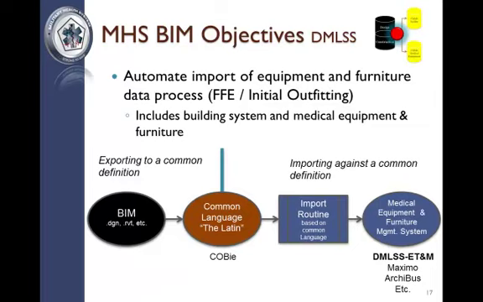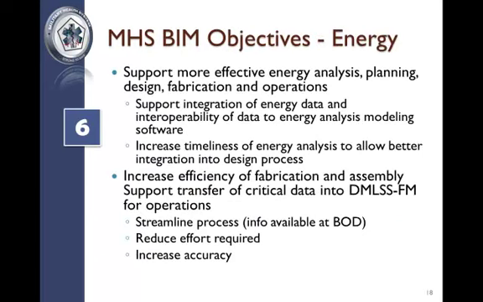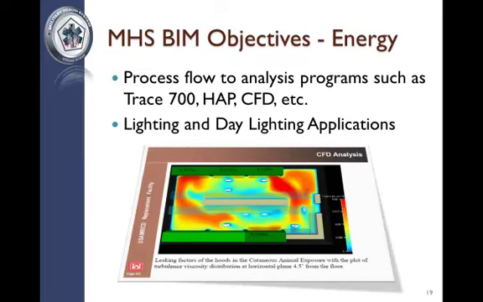The same concept applies to Objective 5, bringing information on our medical equipment into our DIMLS ET&M, our medical equipment management system. Objective 6 looks at using BIM to enable and support effective energy analysis planning and design in fabrication and operations. This is detailed more in BIM 102 Extended. Many of the BIM platforms or applications available today have linkages to support this process both to Trace 700, HAP, and many lighting and daylighting applications.